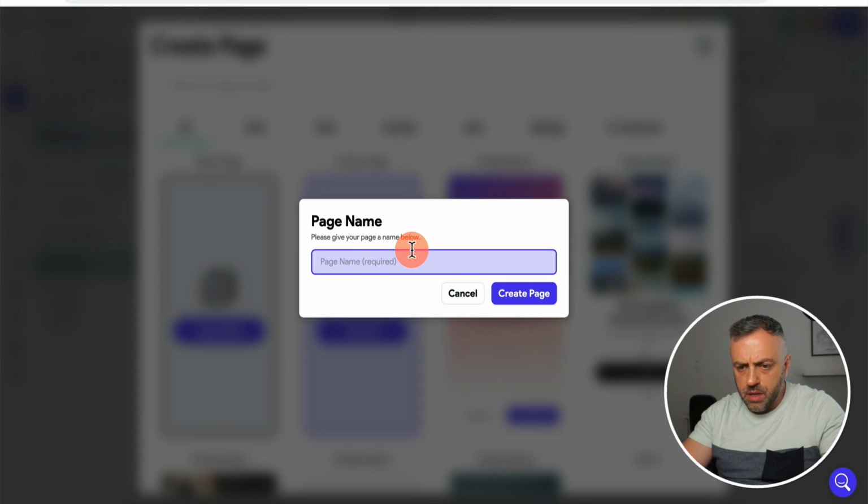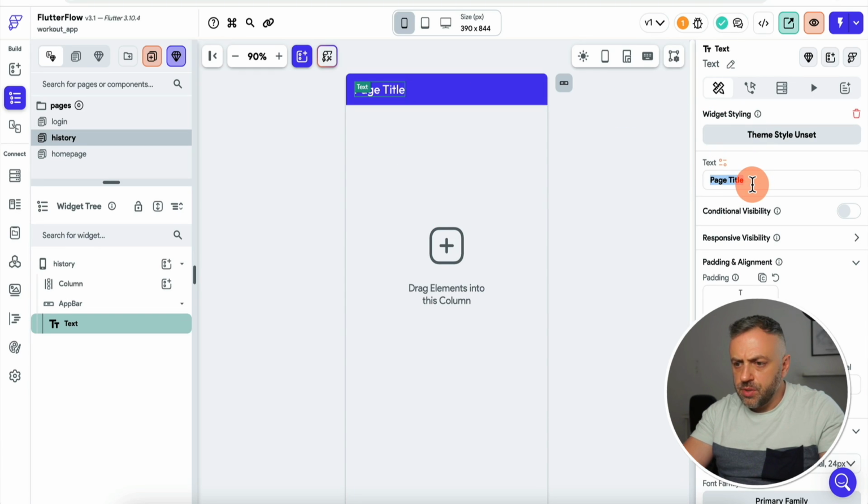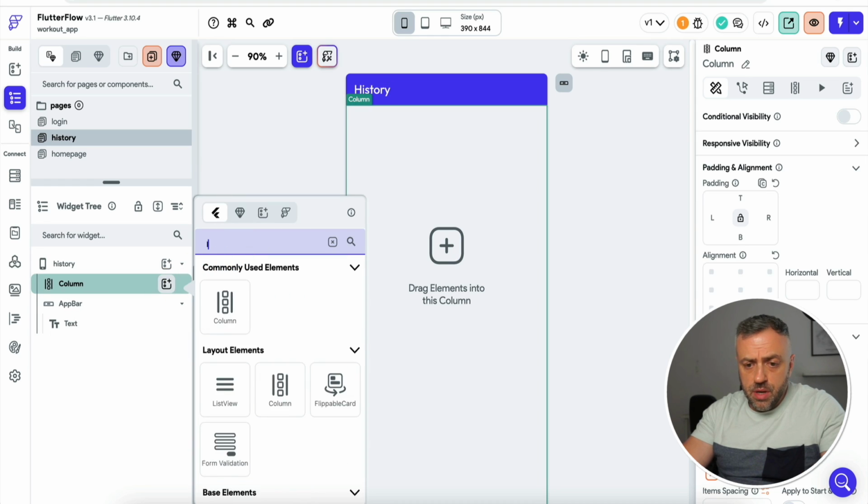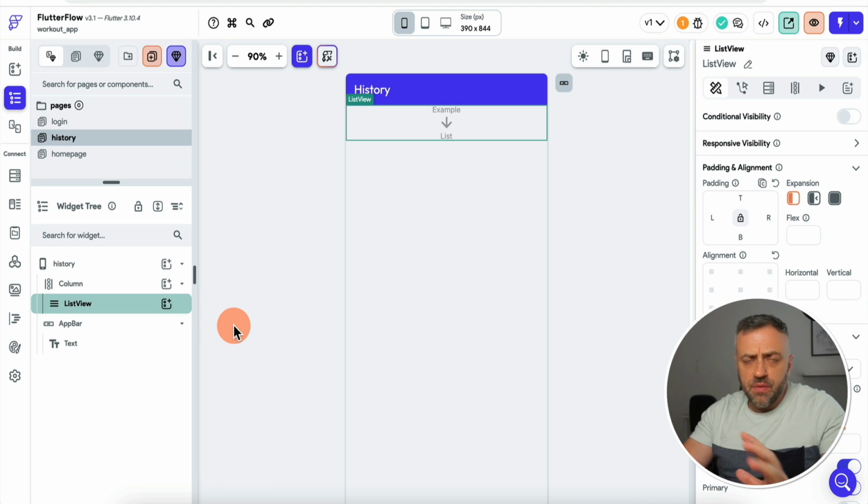I'm going to create a blank page, and we're going to say history. Essentially what this page is going to display is previous workouts. Let's keep it simple. Create the list view here, and we're going to fix it up later, right? When I'm building apps, I want to have a working prototype very, very quickly. I don't want it to be perfect. I just want to make sure things work, all right? Because if you can get a prototype, everything else is very, very simple. So we have this list here.